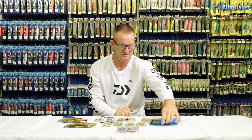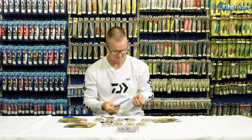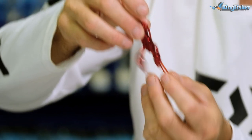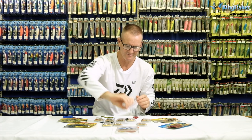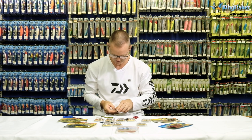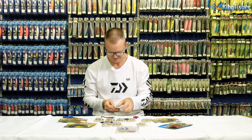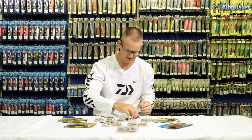I'll do one of the crawdad ones. So fishing in the harbour, here we go, nice big claws on this reaction, lots of little feelers and tentacles that move around. Let's grab another one here. And again, like I said, this is the heavy duty one. So when you're fishing for bigger, stronger fish, grab that mushroom head. Okay, so there it is there.